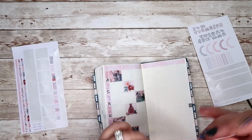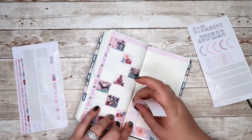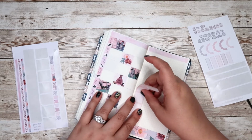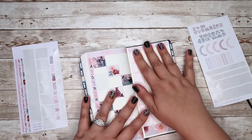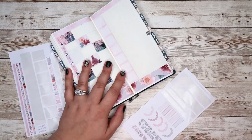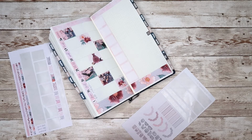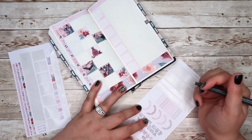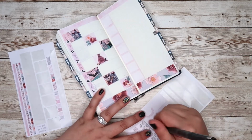All right, I'm going to put this down here. And the rest of this side we'll come back to in a minute. I'm going to put down a couple things over here this week so that I remember them. We're going to use probably the Microperm 01 because I think it's the thinnest tip. So the first thing that we're going to mark is that distance learning actually does start finally on the 26th. We got confirmation of that.